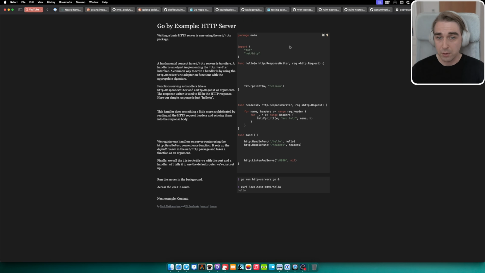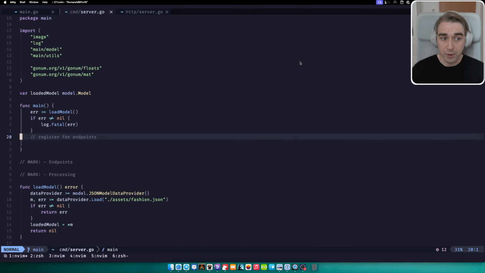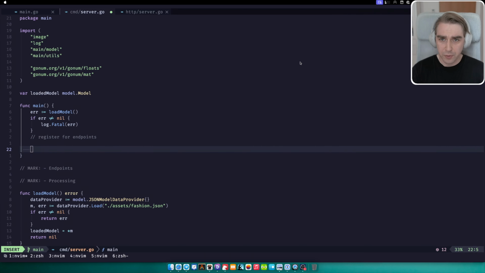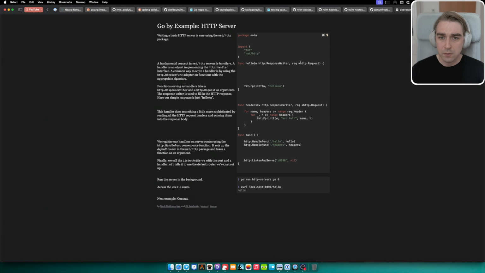There is an example of how to create an HTTP server. I won't just copy paste this, so we'll take a look at the documentation. The first thing I can see is that there is an implementation of some interface that we can pass in handle func.